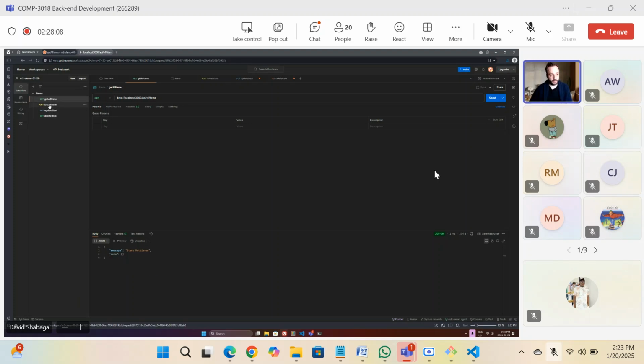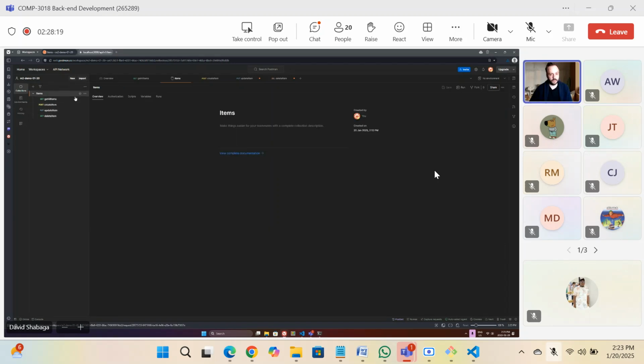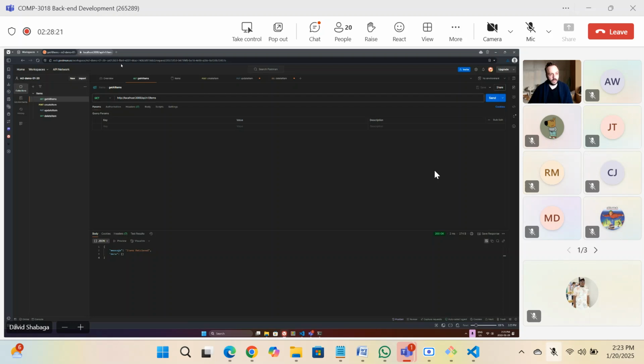So that's how I can create my own collection for a workspace in Postman, add my own requests for each of those, and then call each of those types of requests, seeing things like path variables, passing things like bodies.